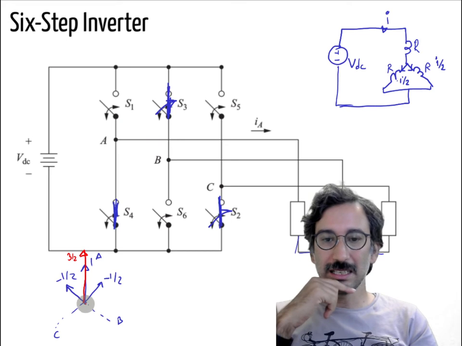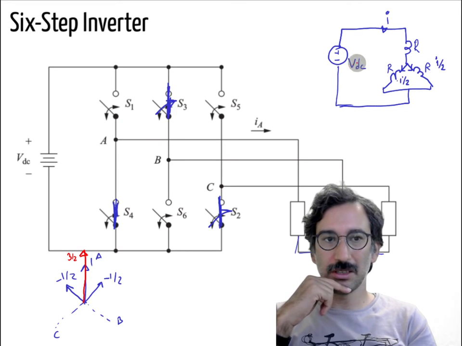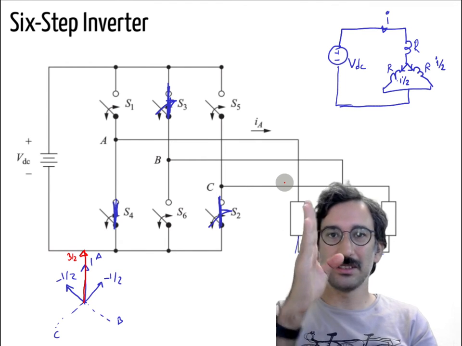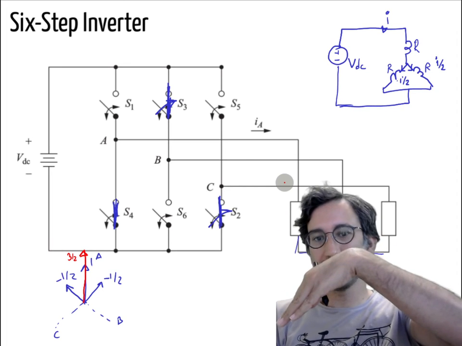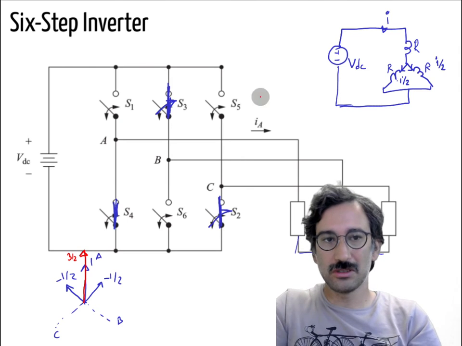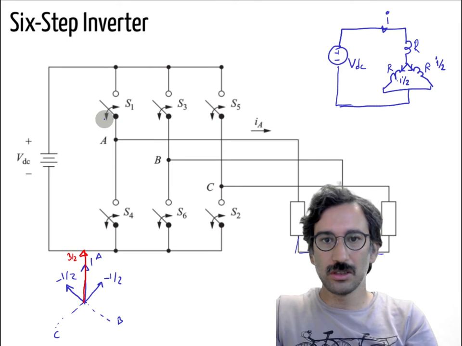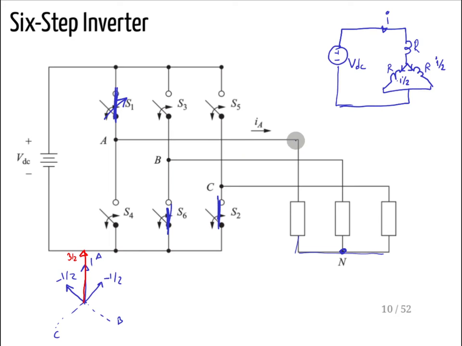Then you can align it with phase B. Here, for example, phase B is carrying some positive current, but A and C phases are carrying negative half currents. So in that configuration, our MMF is aligned with phase B. You can align it with phase C, and also you can align it with the inverses. For example, at the first configuration, let me draw it again. If you draw the circuit, now current is coming from A, and they are carrying minus I over 2 from phase B and C. But the complementary of that switching state can be something like that.